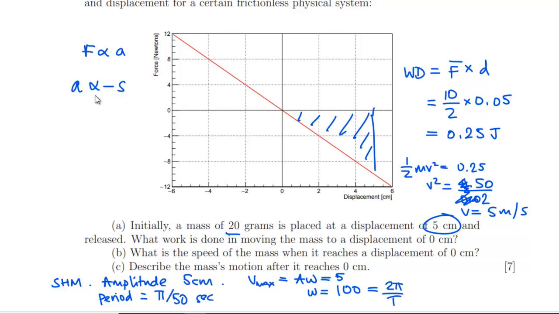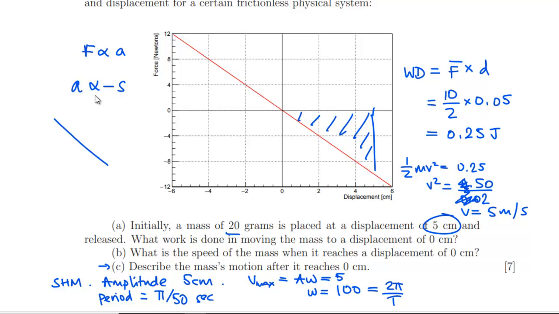But that's the key with this question, and why it's so important to recognize that particular graph. I would say possibly more than any other graph that you study in pre-university physics, it's that one you want to recognize, because it's so easy to miss it. But if you do recognize it, you've got very quick and easy analysis. This third part of the question isn't that straightforward if you don't recognize this as being simple harmonic motion. So make sure you're spotting this one.